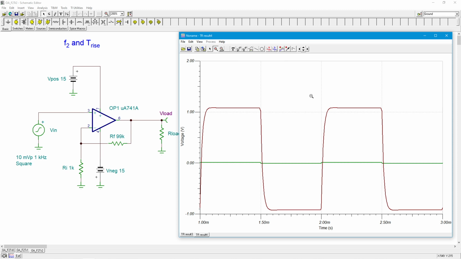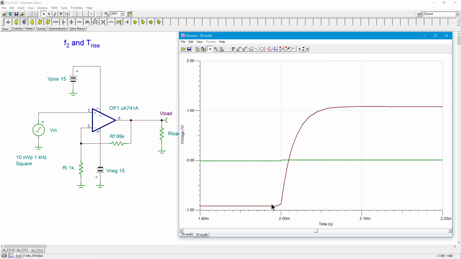I am going to zoom in so I can get a closer look at that rise. So there's that same basic shape we saw last time. Let's grab a couple of cursors. Let's come down here. It says minus 919, almost 920 millivolts. I want to go again 0.2 volts off of that because we have a 2-volt peak-to-peak signal. You can see that this has been pushed positive by about a tenth of a volt. If I come up here, it's again pushed positive by about a tenth of a volt, so it's still about a 2-volt peak to peak.